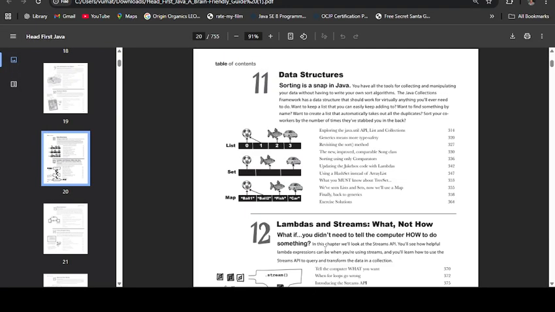What I'm going to be showing in this chapter is basically a program that creates a list of songs. Then it sorts those songs by the title, and it uses a TreeSet to automatically remove duplicates from that sorted order of songs. It also demonstrates how to use a comparator to sort the songs by beats per minute, by title, or by name. So let's have a look at how that works.